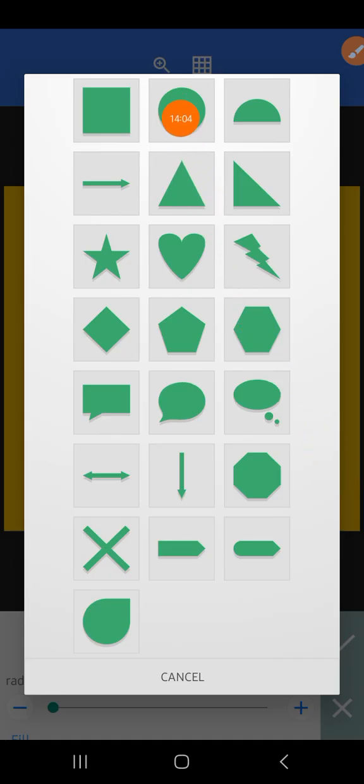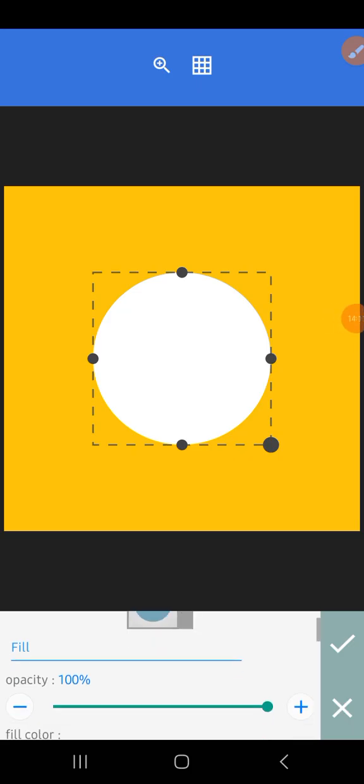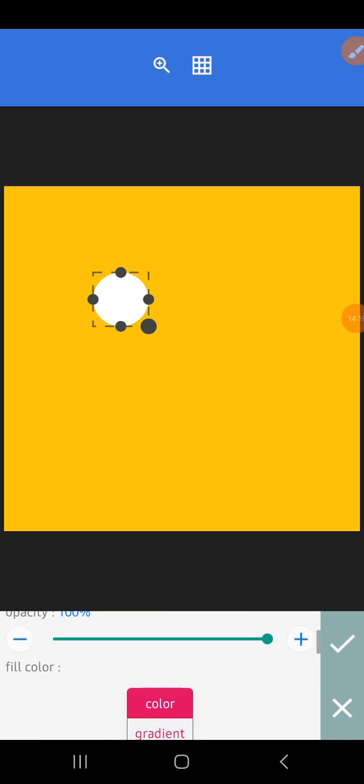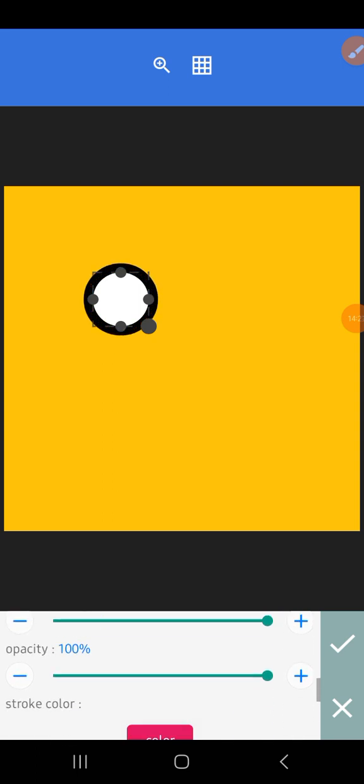Then we click on this circle here. Okay, let's see something here. Let's bring it like this. Okay, so let's just do the stroke weight. Let's make the stroke weight very big this way.